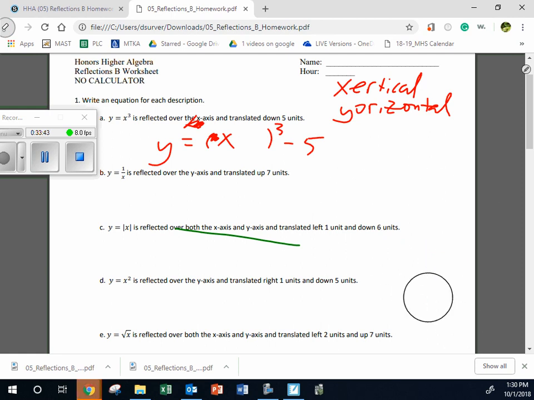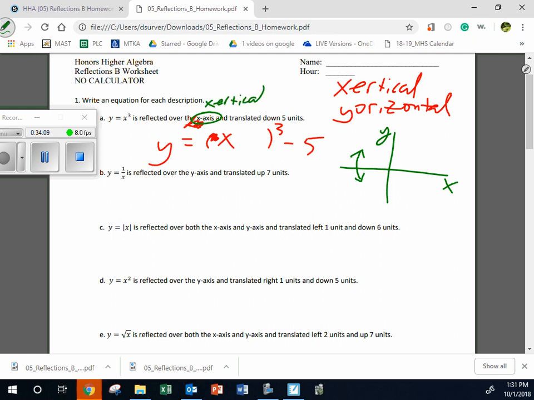Now, if you don't want to learn it that way, it's totally fine. Here's what a kid could have done. You could say, okay, it's going over the x-axis. Well, that's the x-axis. So which way is it reflecting if it's going this way, over that x-axis? I guess it's going vertically, right? All this falls apart if you don't know what vertical means. Vertical's up and down, okay? So this is vertical, and since it's vertical, going over the x-axis, you connect vertical and x in your head, then vertical's on the outside, negative in front. And there's nothing needed on the inside because there's nothing horizontal going on.